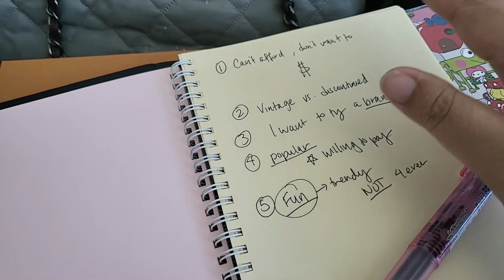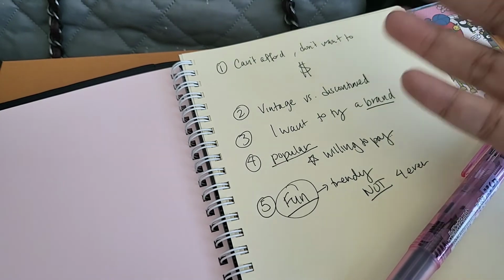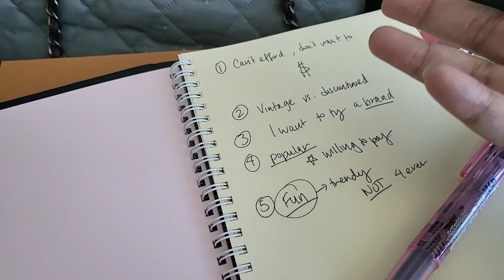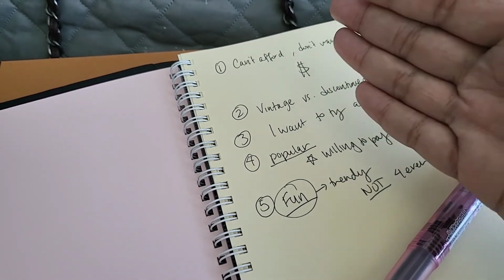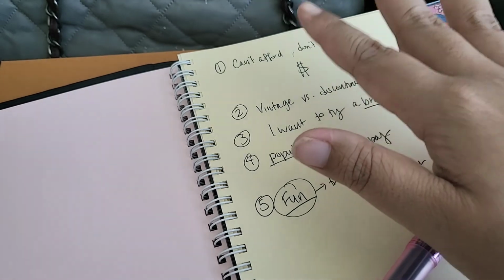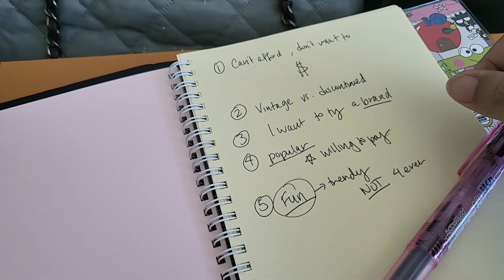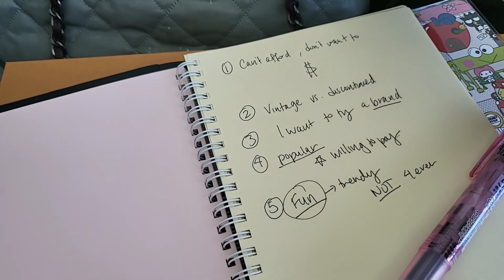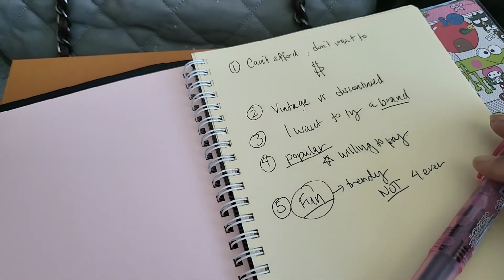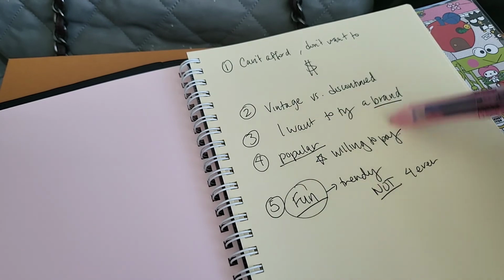And oh, I guess it's not part of the reason I actually do it, but I guess people say it's good for the environment. It's the green way to shop luxury because you're not forcing production of new things and using up new materials. But it's not one of the 5 reasons I go pre-loved, even though I do try to minimize my carbon footprint. Buying pre-loved probably increases my carbon footprint, honestly, because of the shipping. So I don't know how that balances out with buying a bag that is not using new material versus the carbon footprint that goes up from the shipping. So I honestly don't know how that balances out, but it's not a consideration. Just these 5 things so far for me.